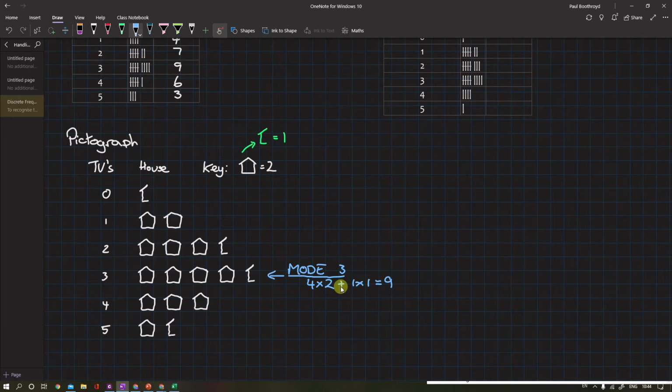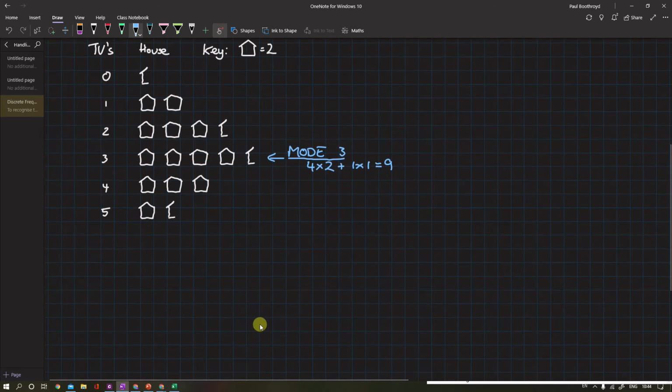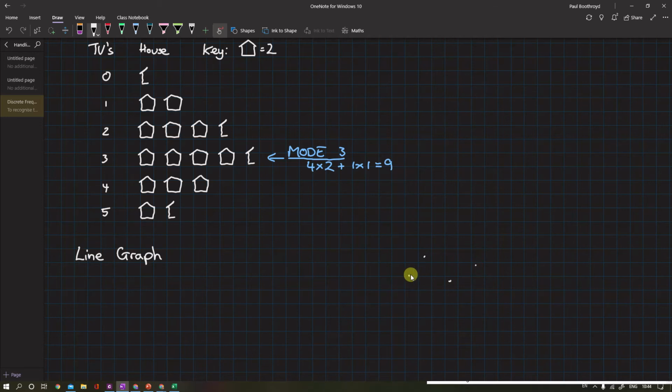The next two graphs are actually very similar, and they're sort of variations on each other. The pictogram, what you get shown, and we'll start off with a line graph, and I'll just convert it this time. So a line graph is either vertical or horizontal lines, not one of these dot patterns where you connect them up. That's continuous data and trend data. It is not drawing the line graph that we are looking for with discrete data, because we can't have the halfway points, we can't go in between two places. So it's a line graph.